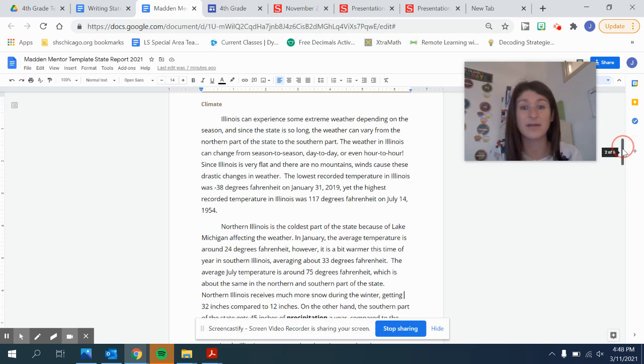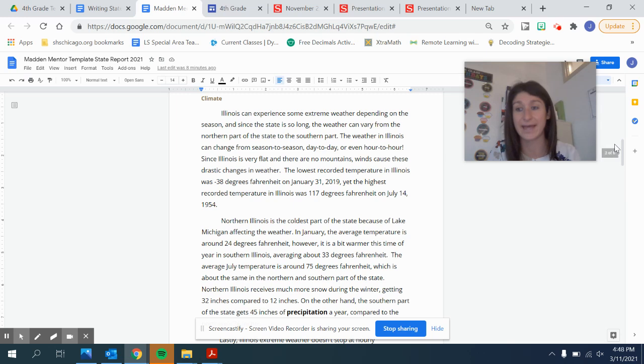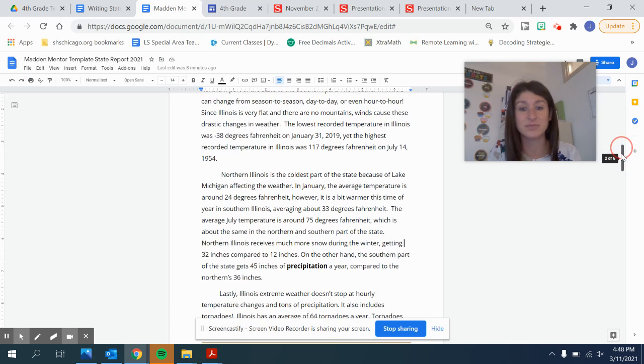So, climate. What I did is I started to read what I had. And as I was reading, I came to the word precipitation. Well, that's not a word that we use often. So this might be a great word to add to my glossary and make it bold so that my readers know that this is an important word. In order to make this bold, since it's already bold, I'm going to unbold it and then I'll show you. What I had to do was take my mouse, hover it over the word, highlight it, and click the B part to make it bold.